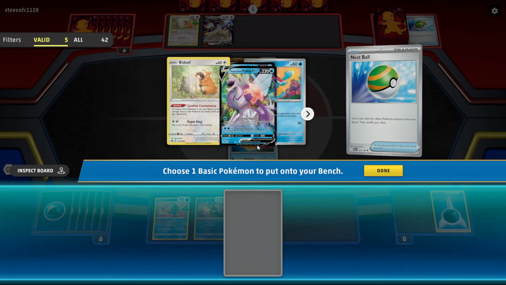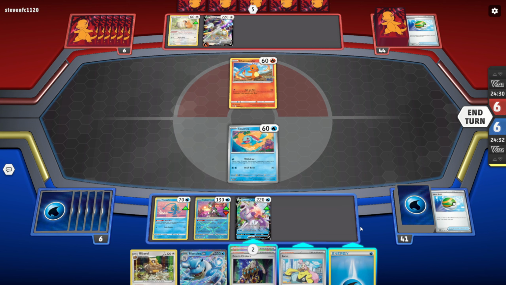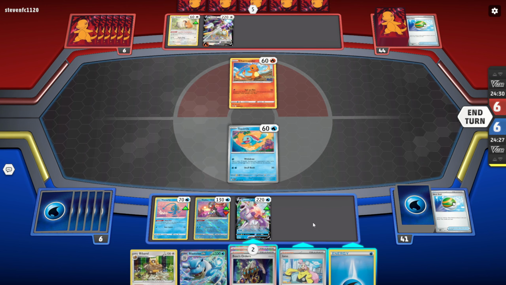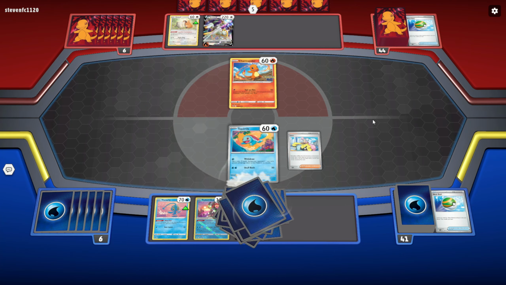Okay, let's put a Palkia on the bench. I will... Let's go ahead and Iono. I will attach energy. Let's go ahead and Iono, see what happens.